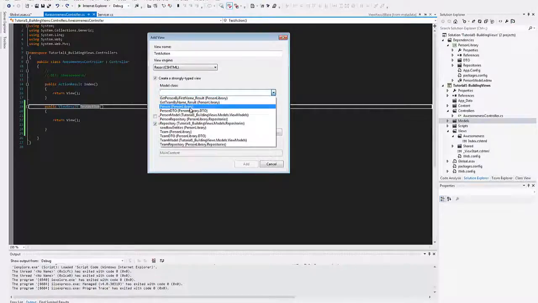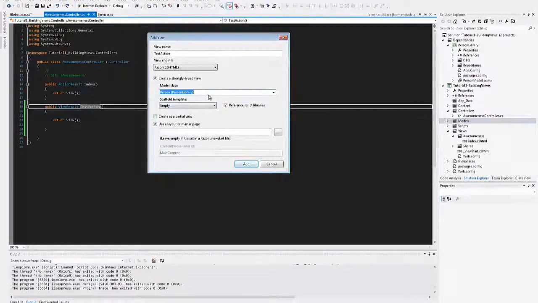What this allows you to do is choose, like, if you remember, we have this person object. So you could hook that up, and then any of the properties within person will end up being accessible via the view. And we'll go over that more in detail, but just the basics of it. The scaffolding template allows you to do create, delete, edit, list. And what that does is it starts trying to compile the HTML for you so that it's easier based on the model, the model class or the dynamic.